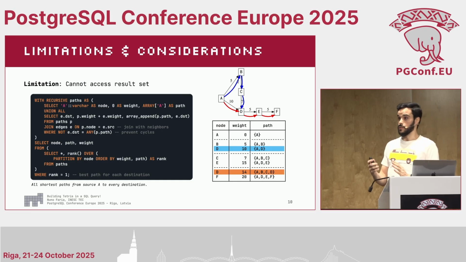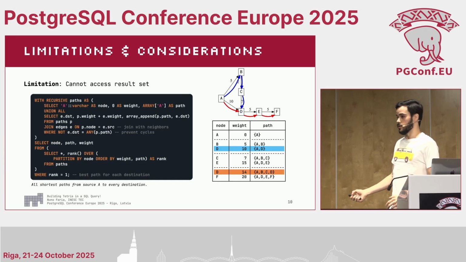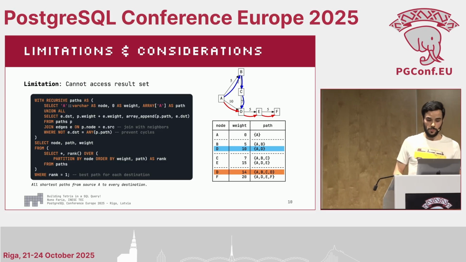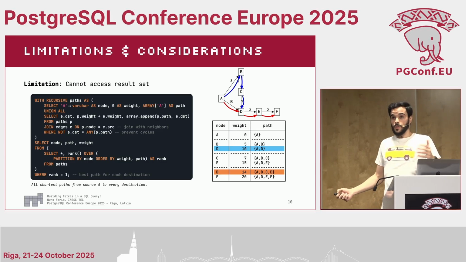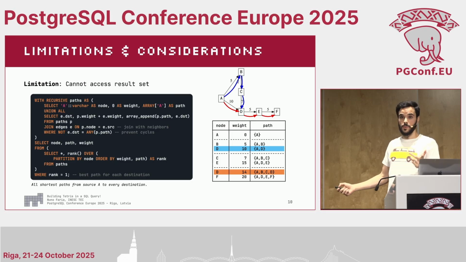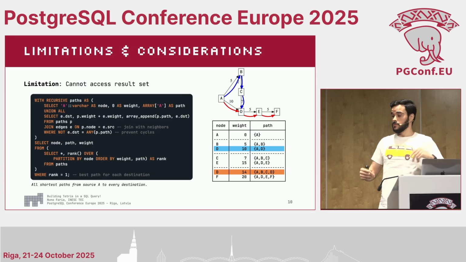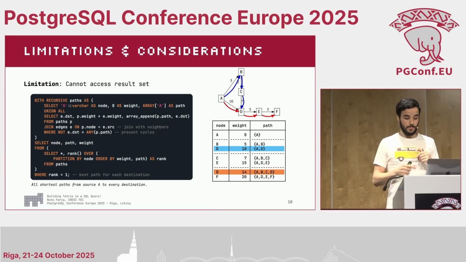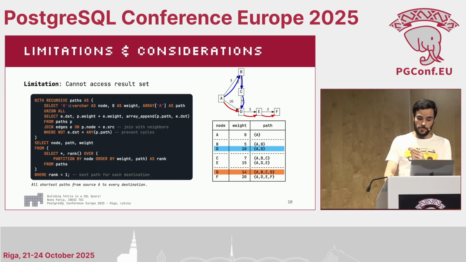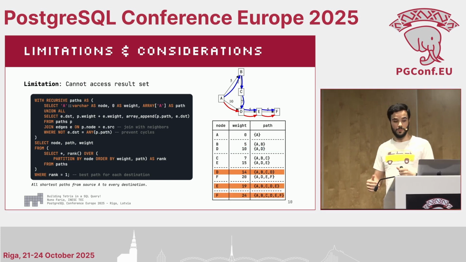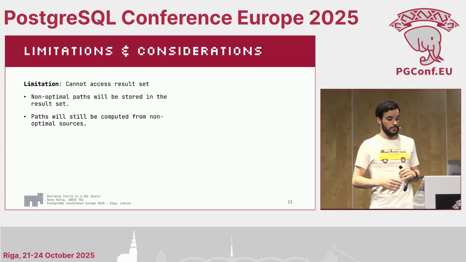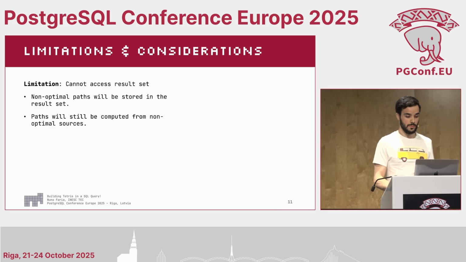And in this iteration, we reach node D from B, C, and D, and we see that the cost to reach that node is 14, which is more expensive than another path already found to node D from A and D. But because we can't access the result set, we don't know that this path is worse than the other path, so we need to maintain it in memory, and we also need to keep following it until the end of the graph. So we need to store more memory, and we also need to use more CPU resources to compute additional paths.